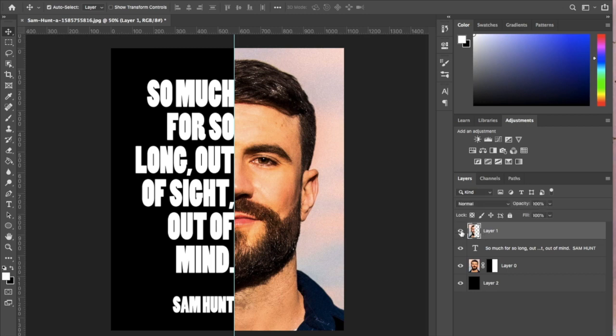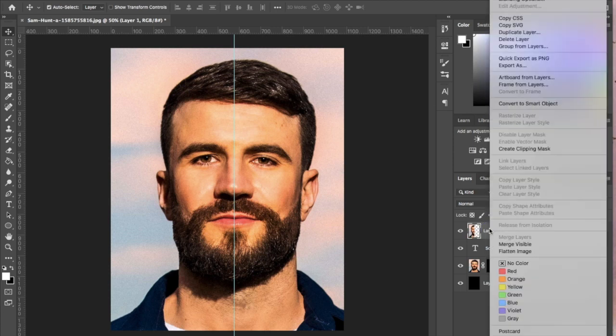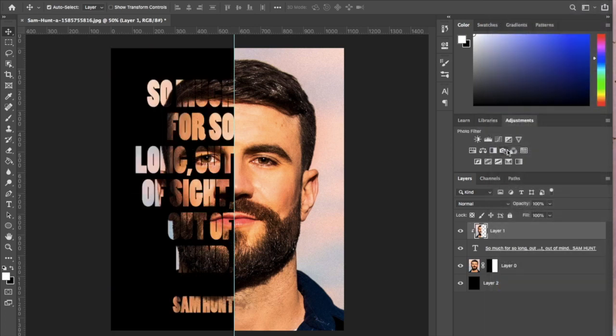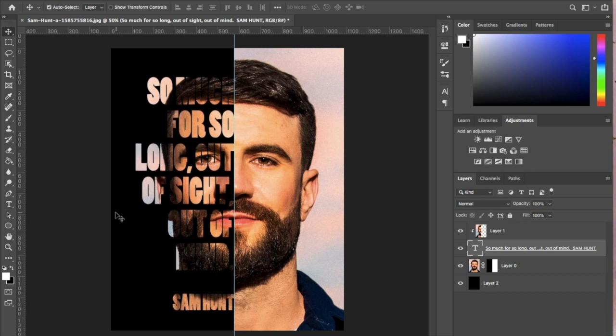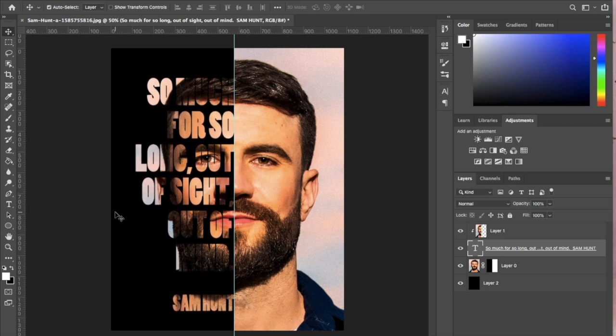So I'm going to make this visible again, and you'll see your text disappear. You're just going to right click on your layer and say create clipping mask. And now, if something doesn't quite work, maybe the text doesn't hit a good area, then you can rearrange it. So I'm going to take my text layer and I'm going to make sure the move tool is selected and I'm going to nudge it. Okay? And you can continue to move it.